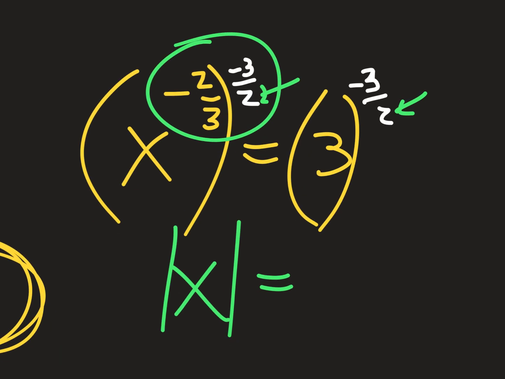And I have no clue what this is. Square root of 3? What the heck? And then I'm going to put it to the 3rd. So I'd be totally fine. You're going to have a calculator, using a calculator to type that puppy in.